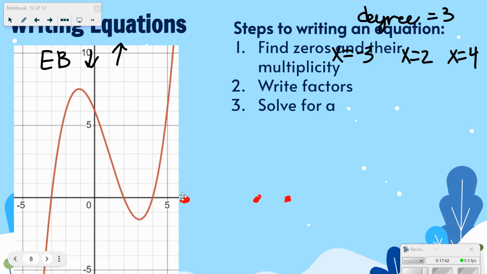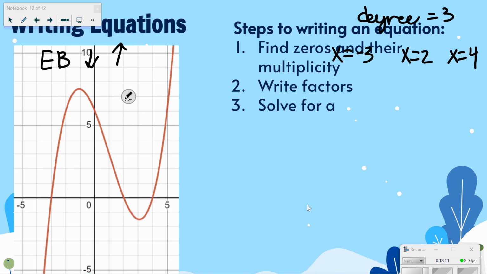Now Evan's telling us what we can do from there. We can write the factors. And then we're going to have that a value that we're going to have to figure out. Sabina was already telling us, okay, we know that a value should be positive. Do I know what that number is? No. So let's find that value, but before we do that, we're going to write the factors. So if I had x equals -3, what would the factor be?